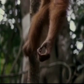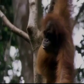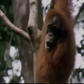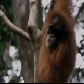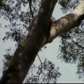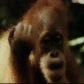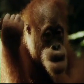An orangutan's hands are a lot like ours, with 4 slender fingers and a thumb. They have a very powerful grip, but their fingers are also quite nimble. Orangutans have very expressive faces, and just like humans, you can tell whether they are in a good or bad mood by the expression on their face.